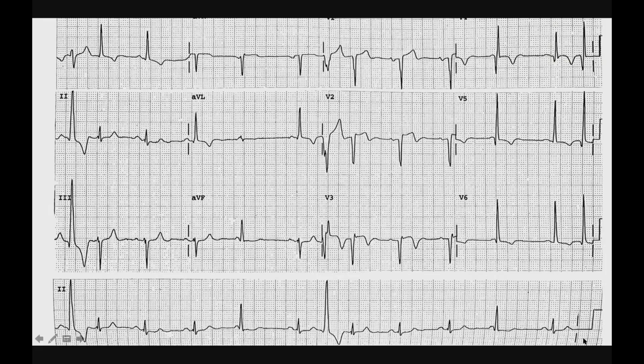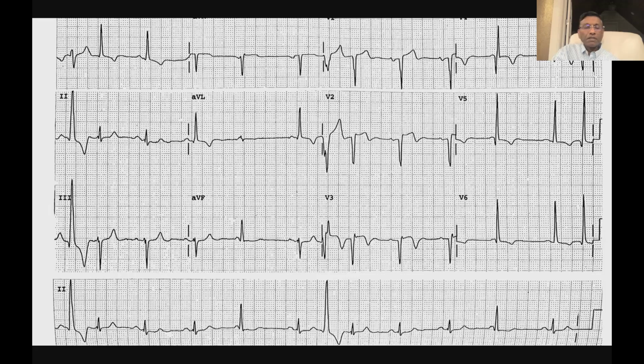Is there an ST elevation in V1, V2? Good. So what are you calling that? Or do you have a comment on that? Do you want to make that part of the diagnosis? It's probably an ST elevation MI. Good job. I'll kind of take it from there.